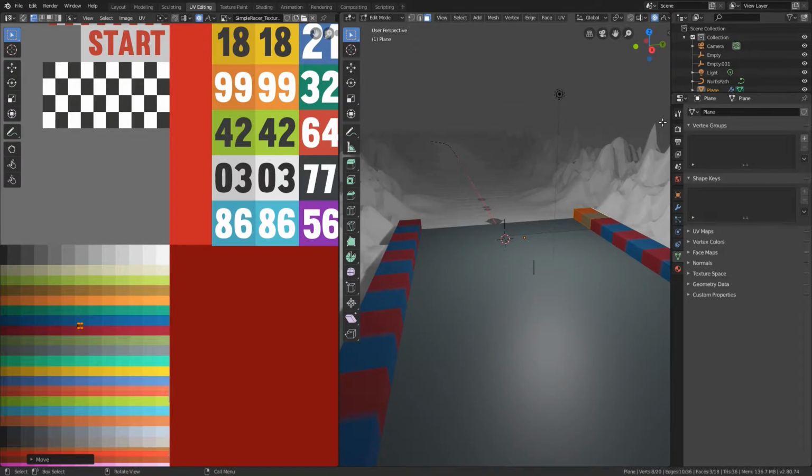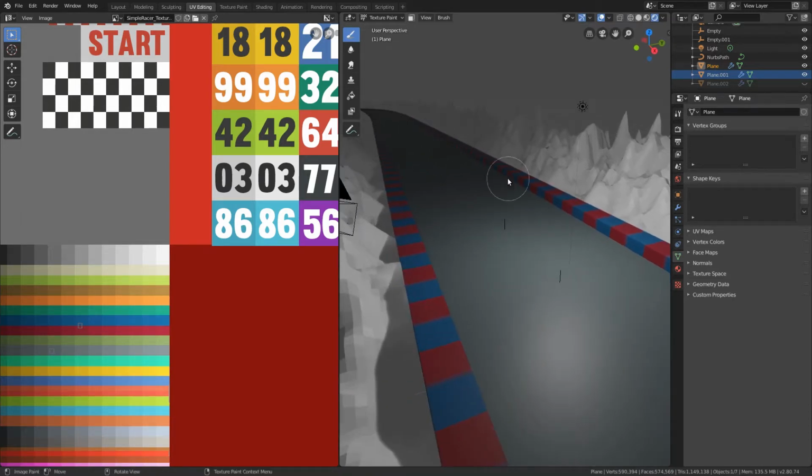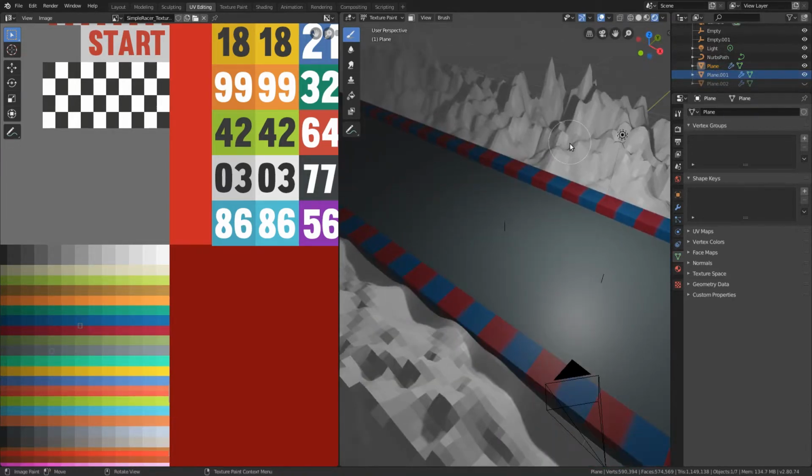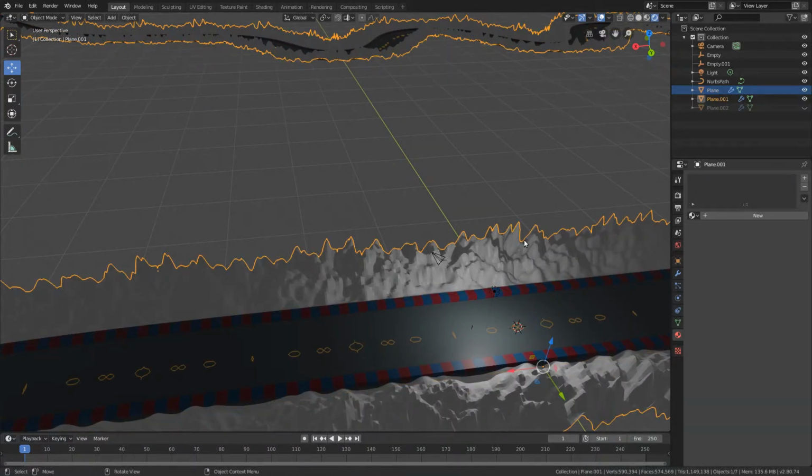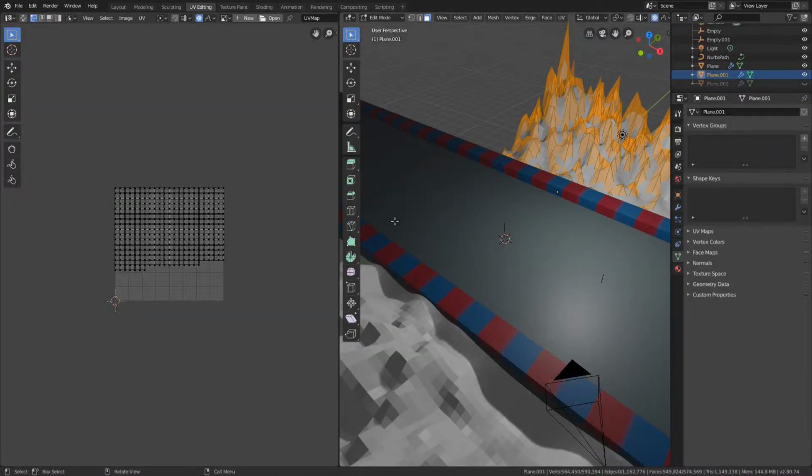Yep, so this is the track, and we will do the same thing for our environment. So the track looks good. Again render. So now pick up a track. Let's go back to UV editing, edit mode.